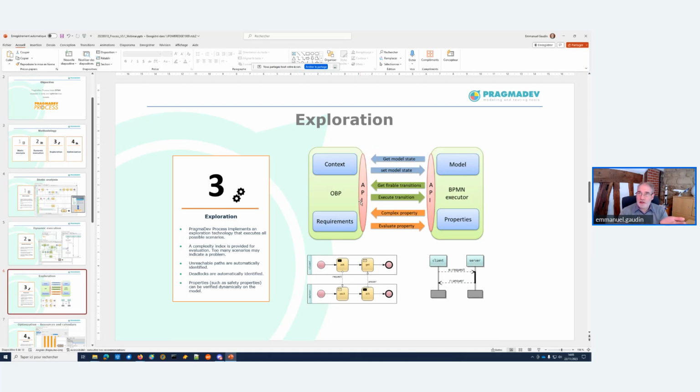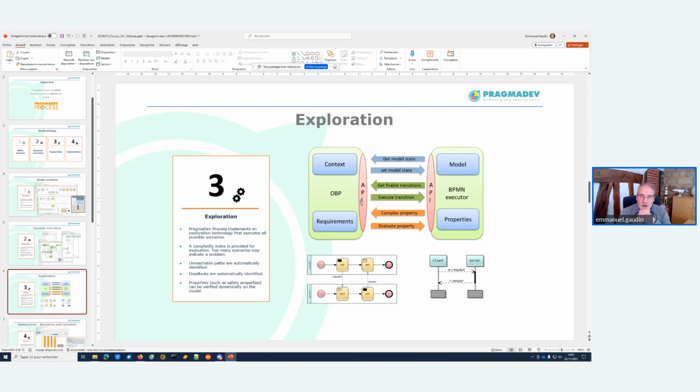So what's the point of executing, I would say, dumbly, randomly, all possible execution paths? Well, first, that gives you an idea of the complexity of the model, because if you have a huge number of paths, of execution steps, that means your model is complex. So is that normal? So sometimes it is, sometimes it is not. Usually models should be quite simple. It's an abstraction. It's meant to be simpler than somehow the reality.